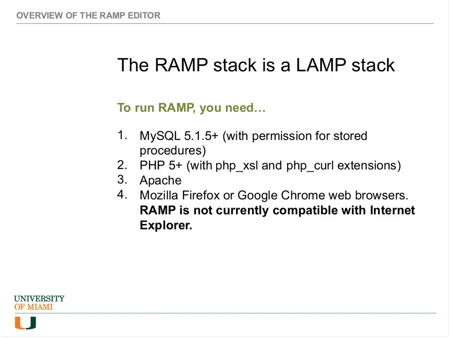So a little bit about the technical infrastructure. One of the other goals of RAMP was to make the software as accessible as possible. With this in mind, the project utilizes a common LAMP stack. On the back end, PHP is used to facilitate XSLT transformations, XML validation, and database access. And much of this functionality is exposed as lightweight services that can be accessed with JavaScript. Client-side jQuery is used to communicate with those services. So this is what you need to run RAMP. And note that it's not currently compatible with Internet Explorer. Apologies to all of you IE fans out there.